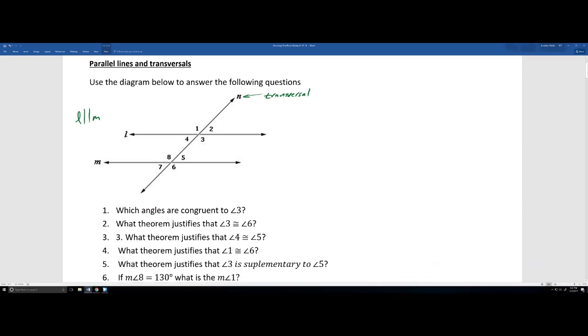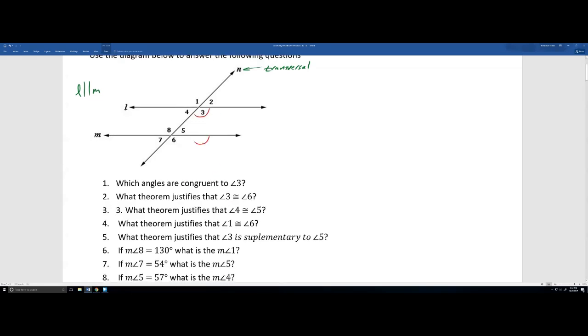Now, number one, which angles are congruent to angle 3? So I'm going to go ahead and mark the measure for angle 3. And I immediately think of vertical angles. Okay, there's a vertical angle there. So angle 1 would be congruent to angle 3. Also, alternate interior angles kick in right there. So again, we have vertical angles for angle 1, and then for angle 8, we have alternate interior angles. So that's the idea there. And I also noticed that angle 6 is also congruent to angle 3, and that's because they are corresponding angles. All right, and we learned about that.